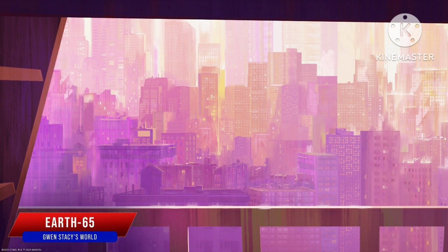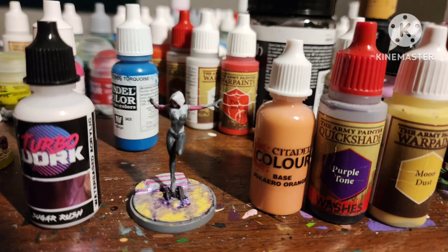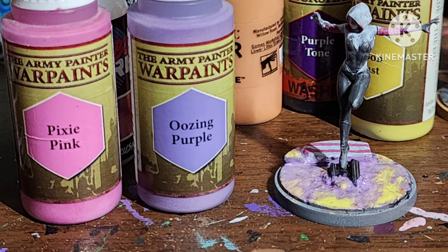I don't actually have watercolored paint, so instead, to go on the colors, I painted Sugar Rush by Turbo Dork Shifter Paint, shaded it a little with Purple Tone by Army Painter, dry brushed some Jakaero Orange, and on top of that, some Moon Dust by Army Painter. But I didn't really like how the metallic was looking, so all the areas you could see the Sugar Rush, I instead go on top of it with a mix of Pixie Dust and Oozing Purple by Army Painter.